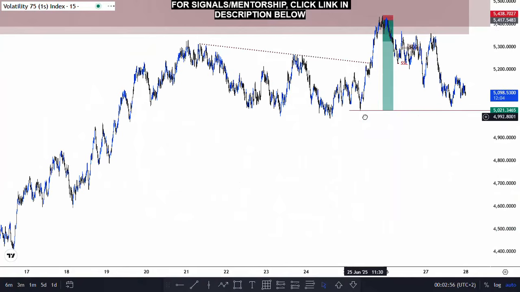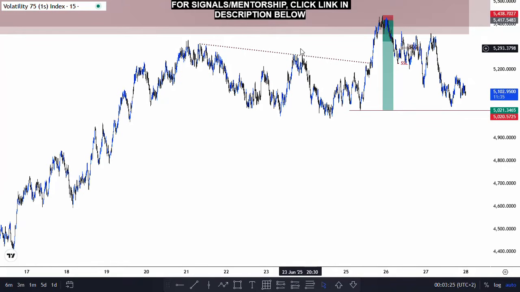If you've already seen most of my videos, you can tell this line was just trend line liquidity. I don't need to explain a lot of this. Whenever there's a big move that's about to happen, there's supposed to be liquidity that has to be taken out. You have to understand that. So this is the 15-minute chart.